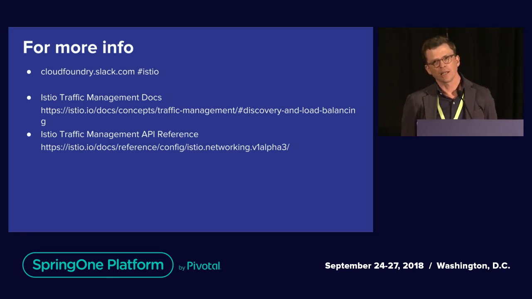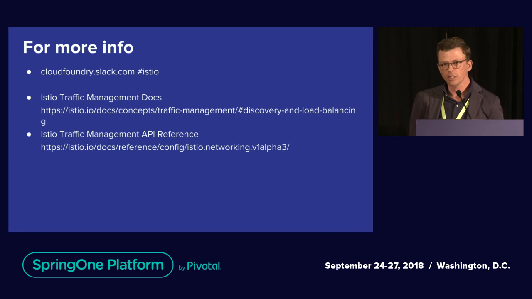Our initial plan is that there will be in PCF a shared routing, at least a shared ingress routing service, that will serve PAS and PKS and PFS and everything else, and it will be managed by Istio and Envoy.